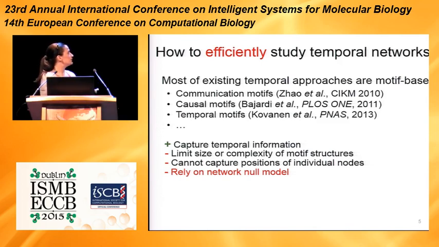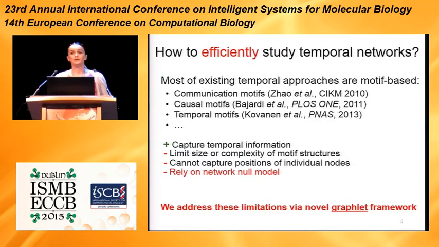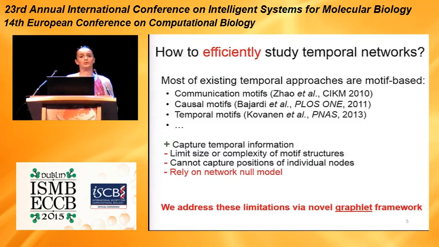And the most serious issue with motifs, which we will try to address with graphlets, along with all the other issues, is that motifs rely on a network null model. Motifs were introduced by Uri Alon's group in the 2002 to 2004 range, and even immediately at that time, it was recognized that if you change the null model, you get different motifs from the same network. Okay, so that is the static case. In the dynamic case, finding an appropriate network null model is an even harder problem.